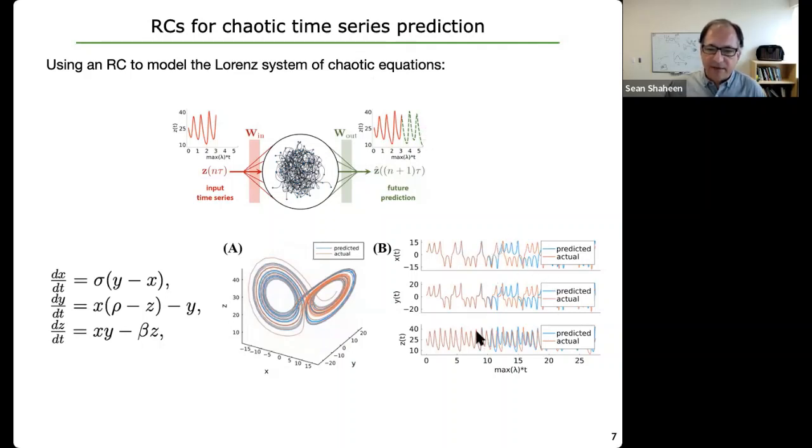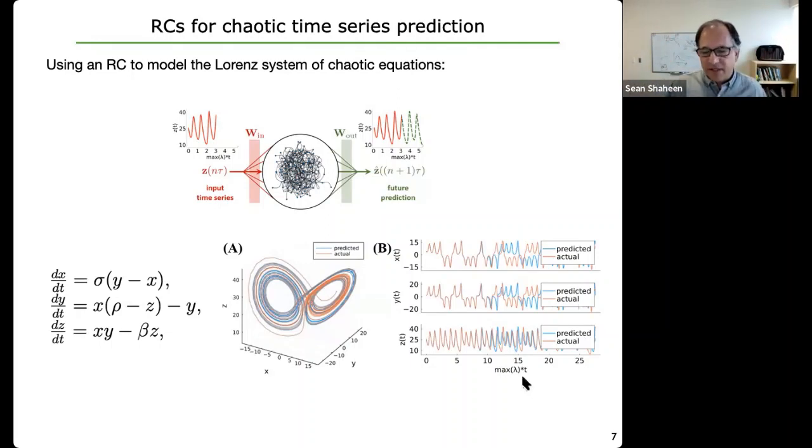So, the example down on the lower right shows those X, Y, and Z coordinates. t equals 0 here is the moment that we turn off the training signal and we're fully in the inference or prediction phase. And you can see along all axes, and the units here are called Lyapunov time units. So lambda would be a Lyapunov time unit, right? And the Lyapunov exponent is the characteristic time at which 2 points that are very close in phase space diverge exponentially as we go forward in time.